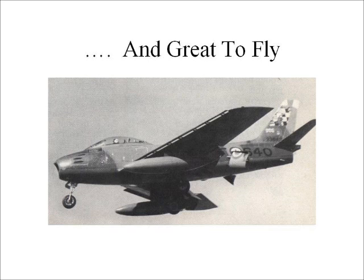The serviceability rate was extremely high. That's partially because we had magnificent ground crew. The technicians were really superb. That's just another shot of it from straight on.